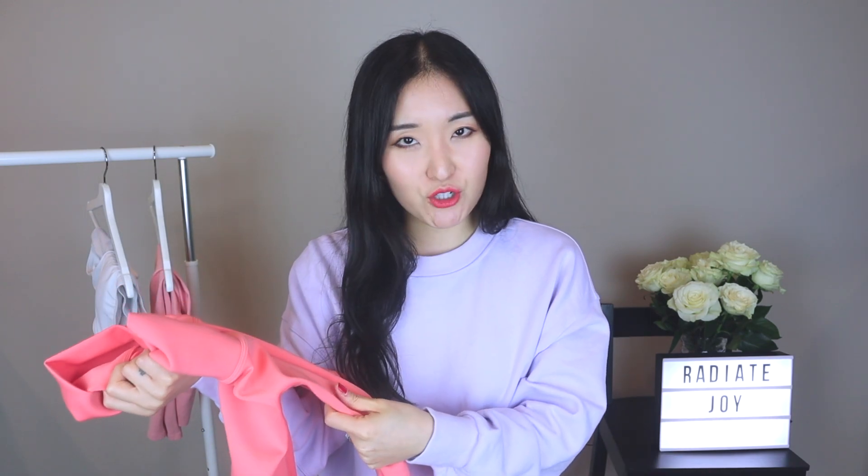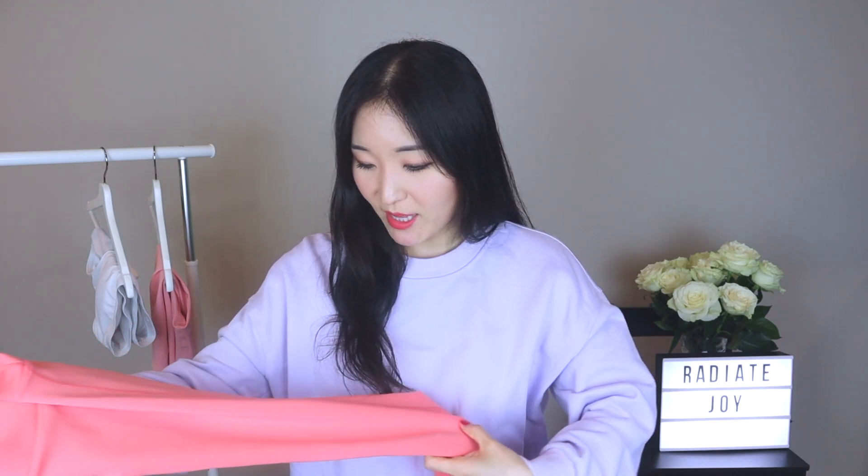The fabric is super thick and compressive, but not so thick that you can't wear it in summer — it's thick enough and it's cooling. It's not that linty cottony type of fabric, and it's not exactly sleek either — it's somewhere in the middle and I can't quite explain it, but it's super nice. It's squat proof, and it has no seam at the top, which is nice — and the previous leggings also don't have a seam at the top.